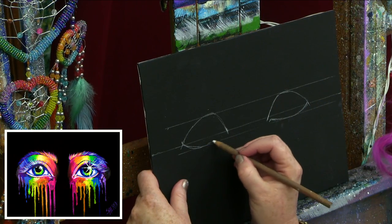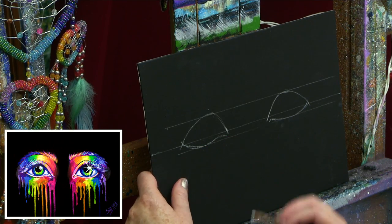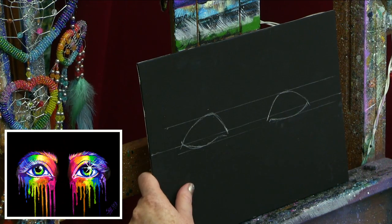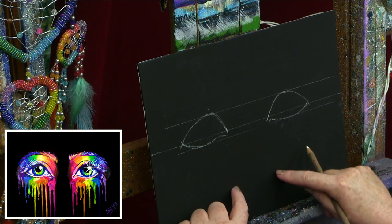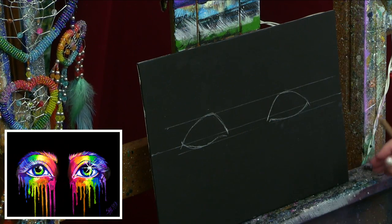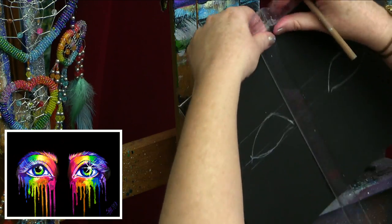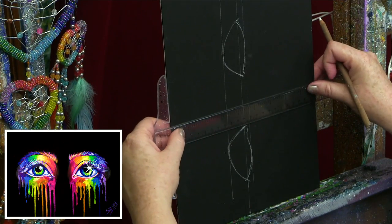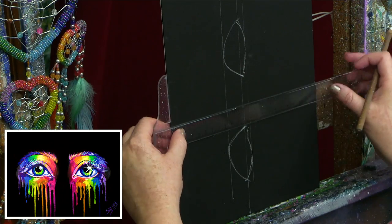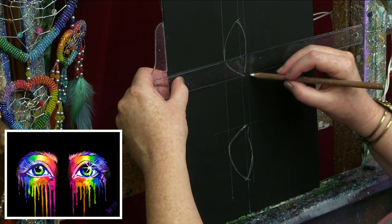Yeah. So I'm going to come over here, and you can see already that's helping me make these two spaces very similar. Now, if there's an imaginary nose down here, which there totally could be, or you can use the tear ducts, you need to create kind of, I'm going to go like this, an eyebrow line. So generally, I like to make a little straight line up, but we paint a lot of this out with our black gesso when we're done.